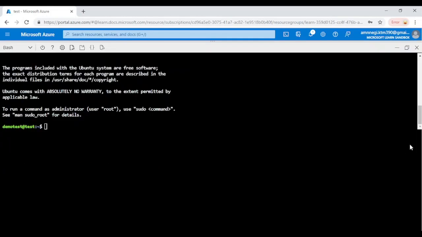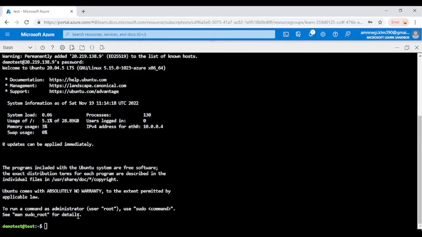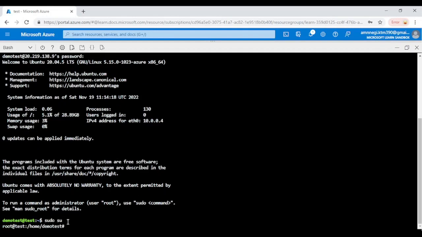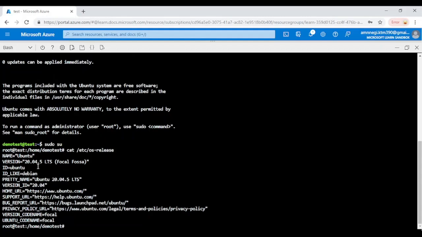So now, as you can see, I logged into that Ubuntu VM. Here you can see, this is what we created, right? Ubuntu, then the version is this one, Debian, right? So this is our Ubuntu VM and this is how we create a virtual machine.